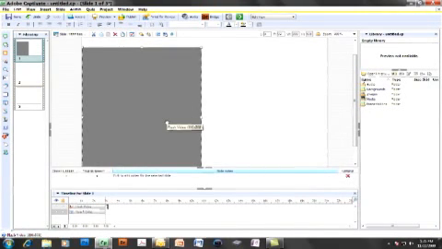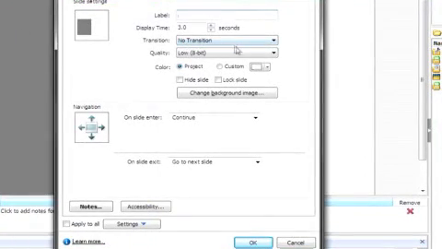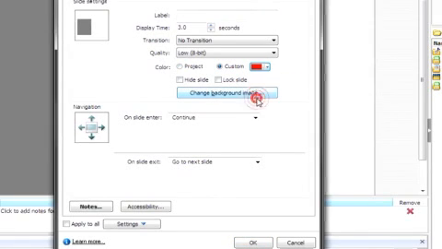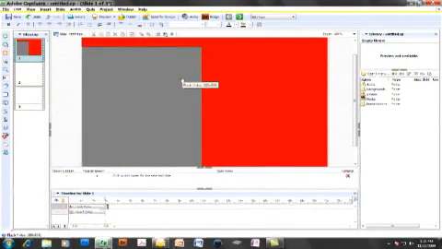She looks great. She's got a white background behind her. And you may be wondering, wait a minute, you said it was transparent. How do we know that? And that's a good point. Let me change the slide background so you can see her with a different color. Let's try red. And I will say OK. So now there's a red background. I'll press F4 again for preview.